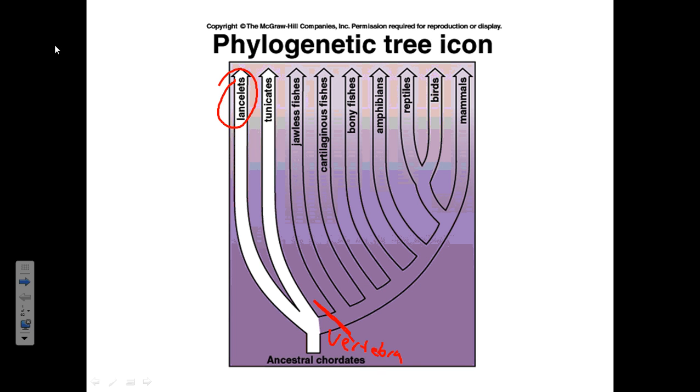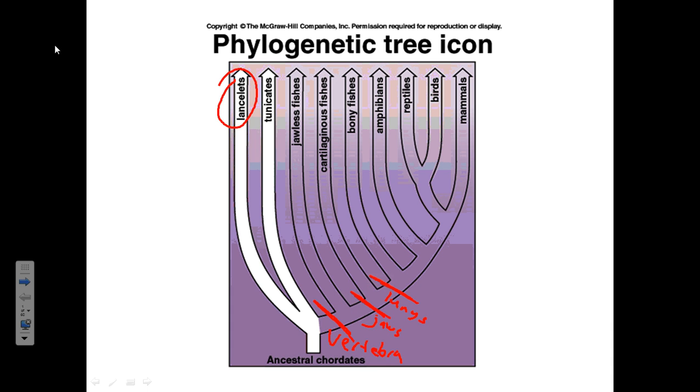Between the jawless fish and the cartilaginous fish, what would we put right there? What trait? Jaws. And that's huge because that lets you eat all kinds of things you couldn't eat before, right? The leech is a worm. No, so none of this matters for the leeches. Different group. All right. What about between cartilaginous fish and bony fish? Yep, we said lungs. We said there's a few fish that develop lungs. Really primitive lungs, but lungs.